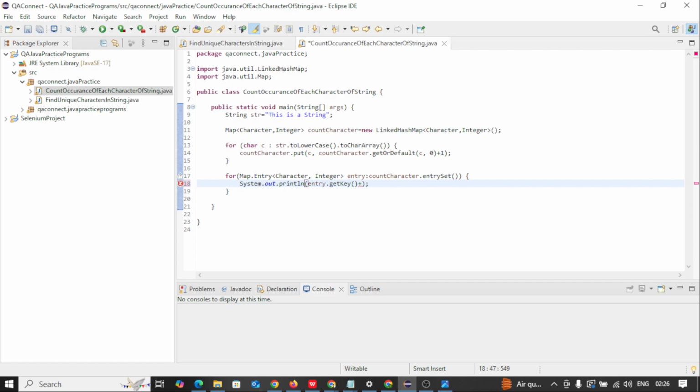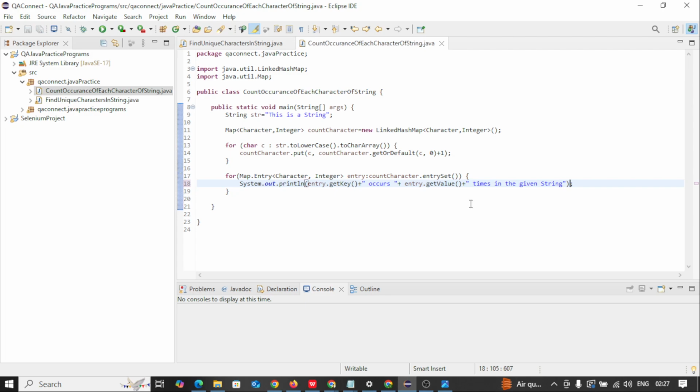desired output. So this character occurs entry.getValue times in the given string.